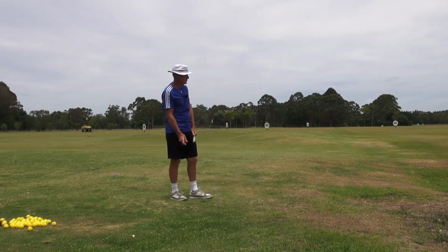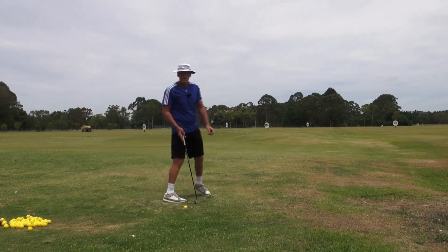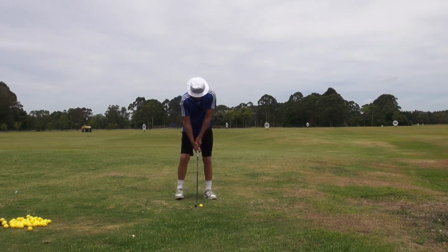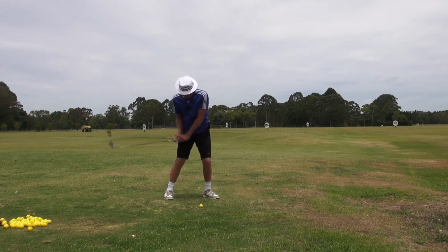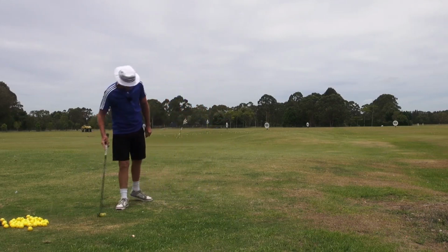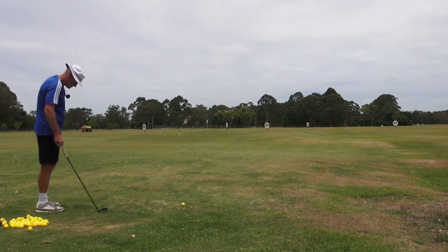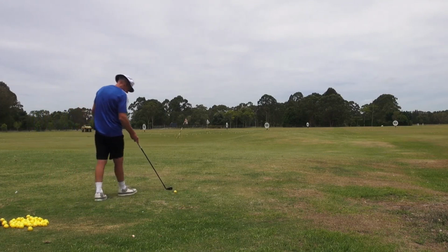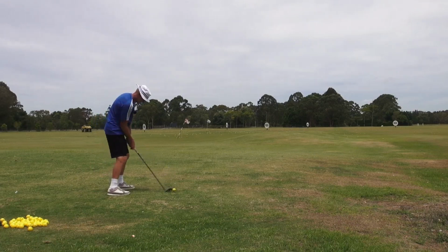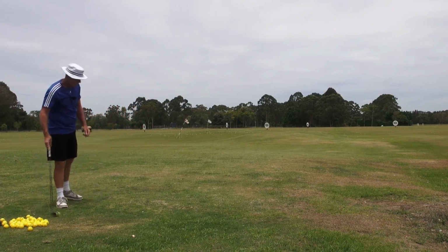There it is, guys. Now that's without the belt, but that's exactly the same. That's such a good shot. That's exactly the same principle as with the belt on. Same golf swing. Just a couple this way. It's like watching a rerun of a movie, guys. It's the same ball flight.